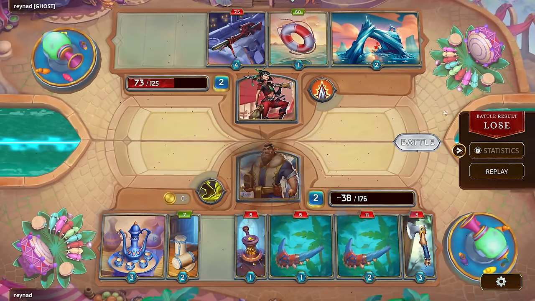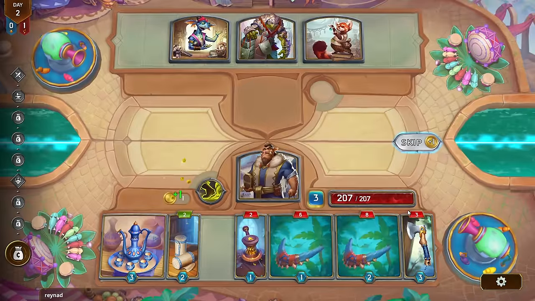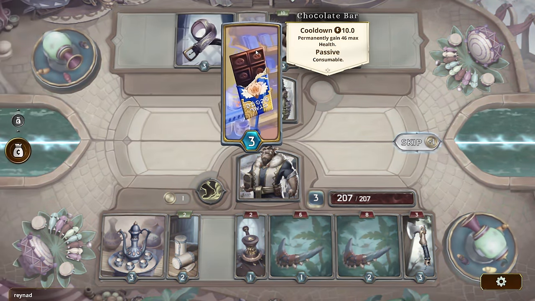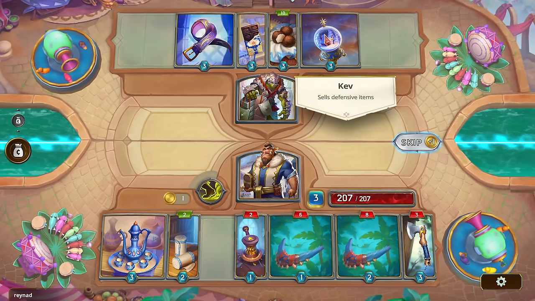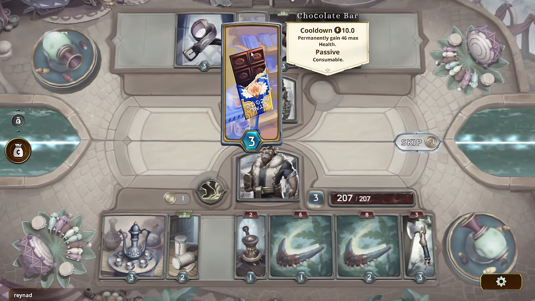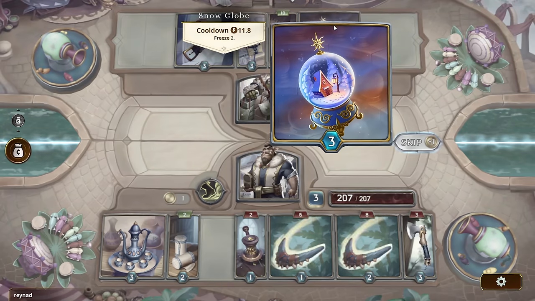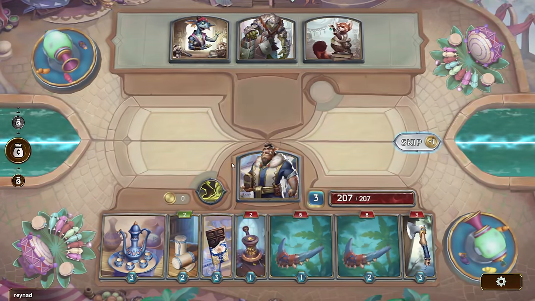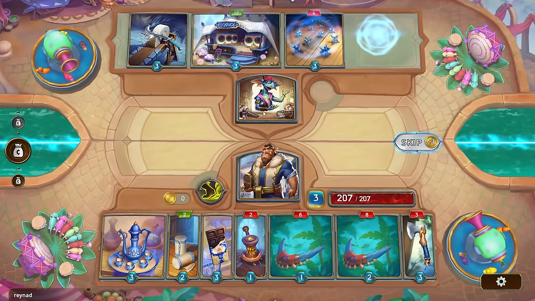All right, moving forward. Kev, what do we have? Extra max health. Well, this is like temporary max health, right? It's like as long as I own the belt, I have more HP. Whereas chocolate bar gives me a permanent max health buff one time if I eat it. Let's grab a chocolate bar. It's like my favorite item. I never pass chocolate bar. I'm a big snack enthusiast.